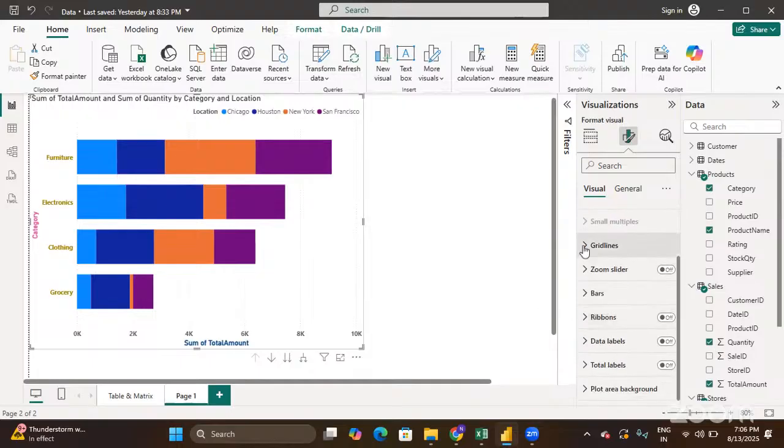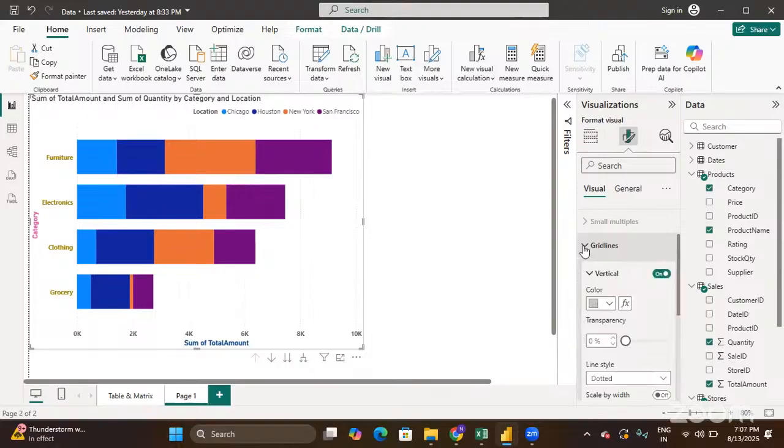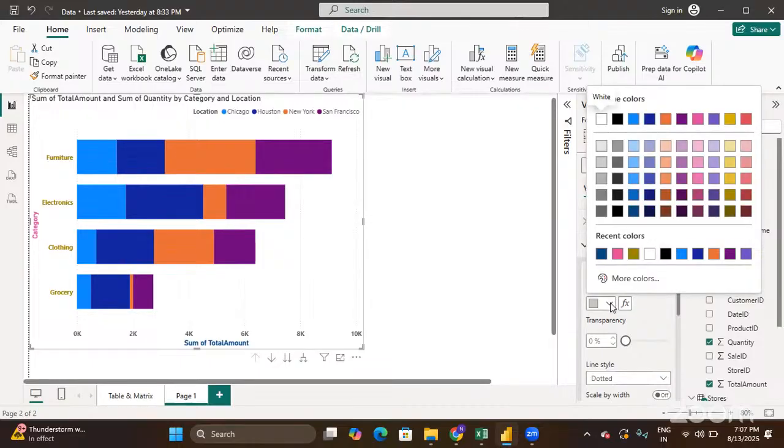It is grid lines. So what does grid lines do? What is the purpose of grid lines? Yesterday we discussed it, I hope you remember. You can have the grid lines added. You are unable to see the grid lines, but we have grid lines here. First of all, the vertical grid lines. Horizontal grid lines don't make sense here. So the vertical grid lines, would you like to have them or not? Yes, I would like to have them. Which color would you like to specify for grid lines?